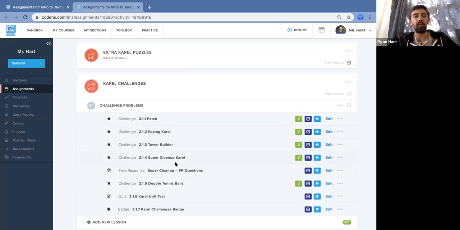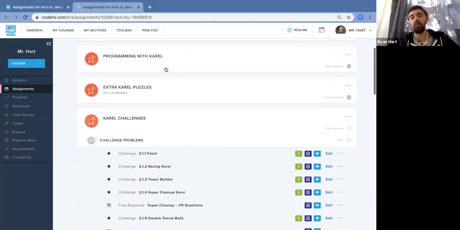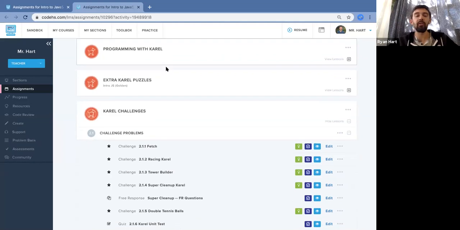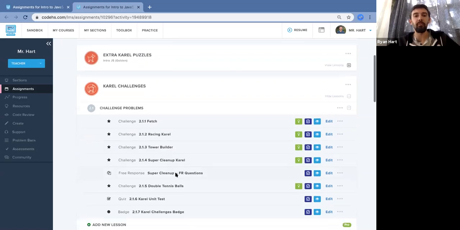So you could create questions, and you could even have a warm-up questions module and just have a list of free response questions. You could date them, so they know that on March 17th, when they log in, they go to warm-up questions, and they'll see a free response or a quiz or an activity or whatever you want to create as a warm-up. So it's very easy to really customize and make it your own.